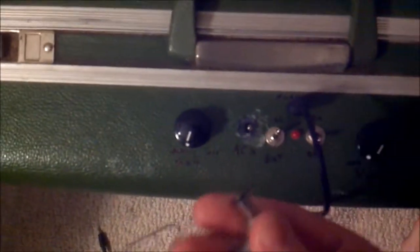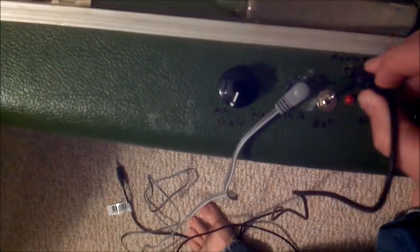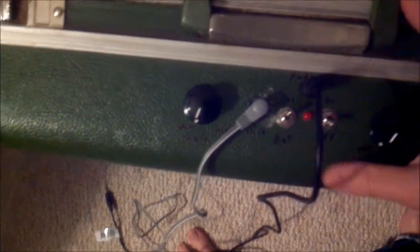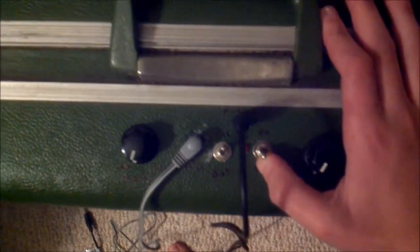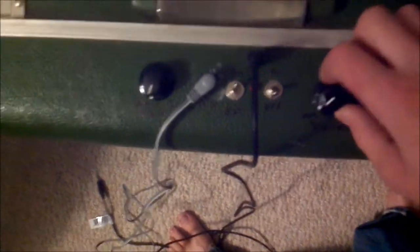As you can see, there's a gain potentiometer, an input jack for AC power if you want to use that, and a switch between AC and battery power inside. This thing runs off of six AAAs. There's an input jack for 3.5mm stereo, a power indicator LED, an on-off switch, and a volume rheostat.